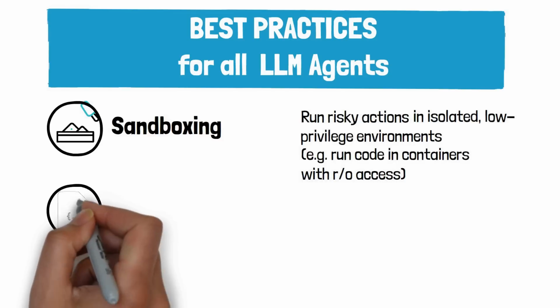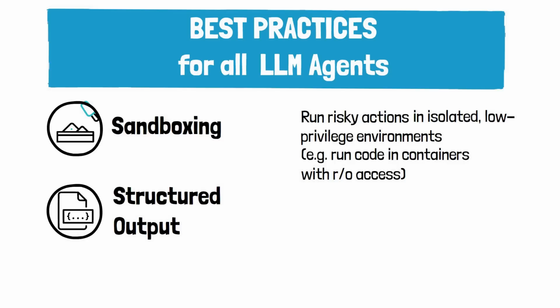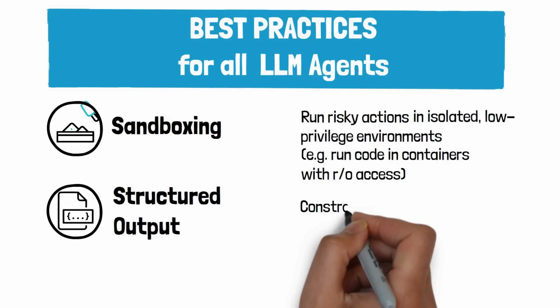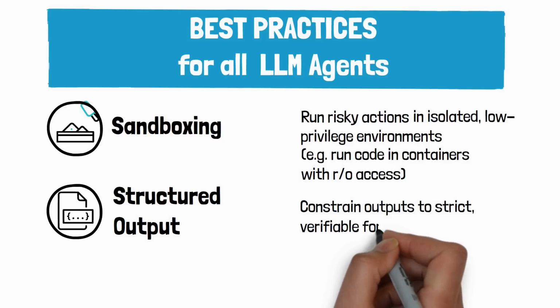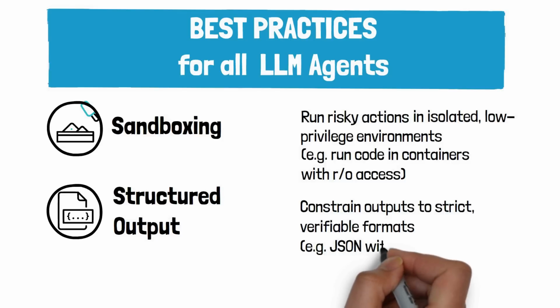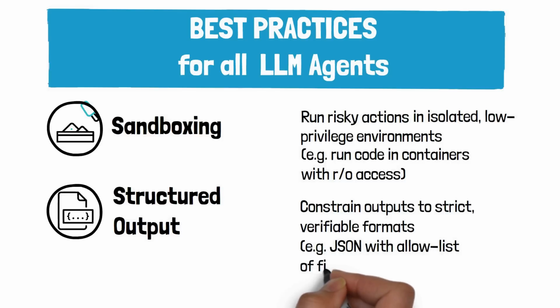Then there is structured output enforcement. Agents should be constrained to produce outputs in a predictable and verifiable format, such as JSON objects with specific fields and whitelisted values. This limits the space of operation of attackers and what type of content they can push into downstream systems. And yes, that includes avoiding free-form HTML or Markdown when safety matters.